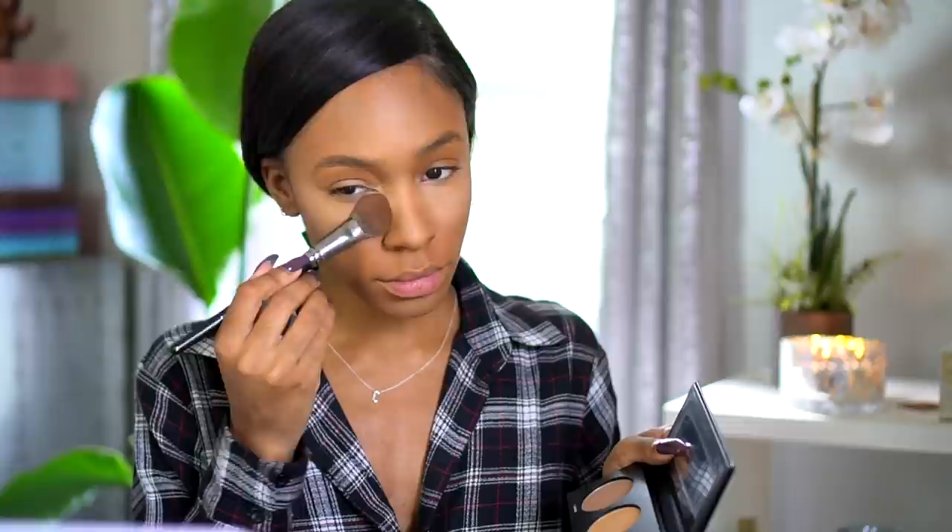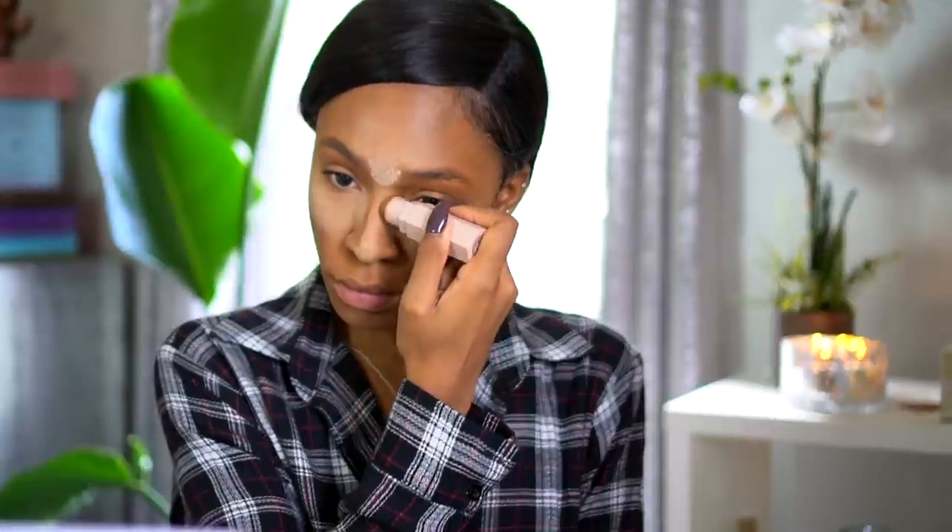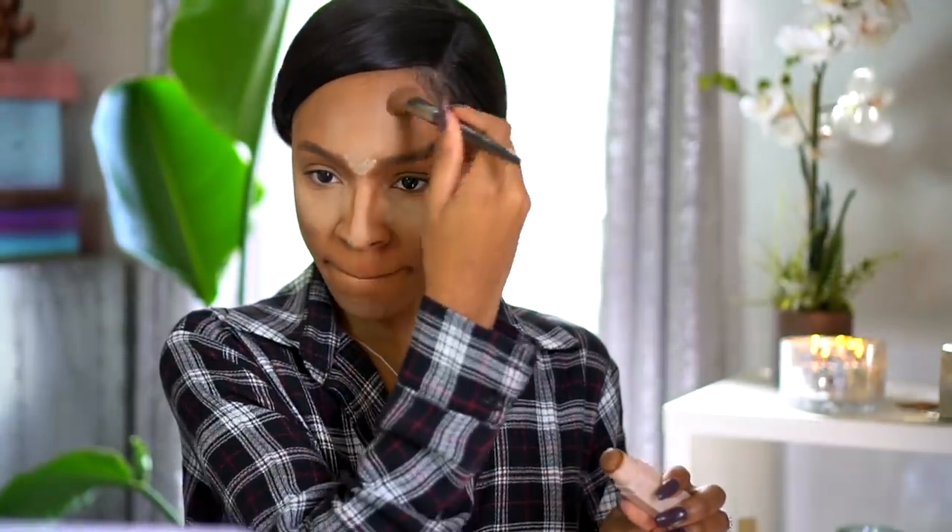I like the color and the way that it sets. It definitely gives me a nice setting, but I was a little worried it might crease. So I just went ahead with my Laura Mercier powder and set it a little bit, to also catch any fallout I might get when I put on my eyeshadow. Now I'm going in with my Fenty matchstick in the color Truffle, and I'm just going to contour my face with it. I'm doing a circular motion because I like the way my contour comes out when it's not too straight. I'm also going to put some on my nose and blend that into the inner part of my eyebrows to chisel out that area and give me a little more dimension. Then I'm going to put it on my forehead using this brush from Morphe.